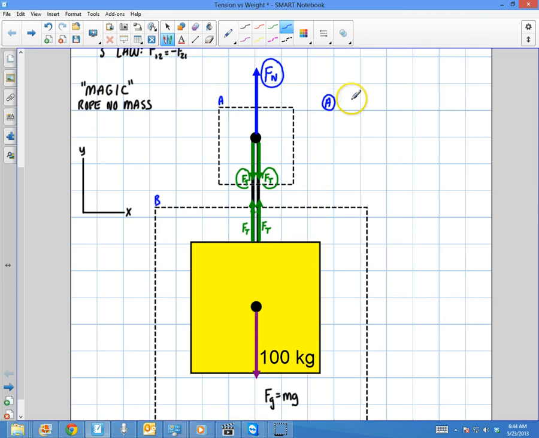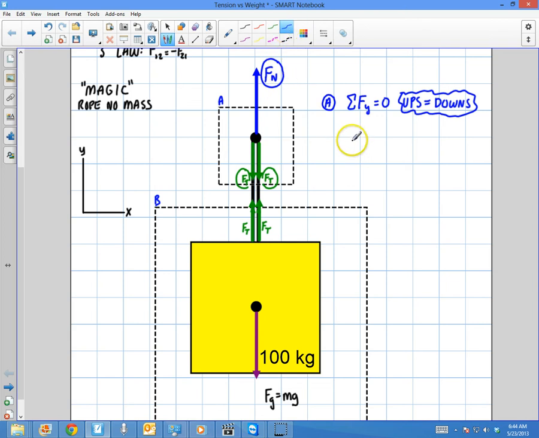I have my system of equations where I'm going to say the sum of the forces in the y equals 0. Okay, so when I'm dealing with this situation, I can do a nice little shortcut here. I can basically say whatever's up is going to equal whatever's down. And that's only because I'm dealing with the first law. There's no net force. So everything that's up is going to equal whatever's down. And the reason I like to do that is that you're able to keep all of the forces positive here.